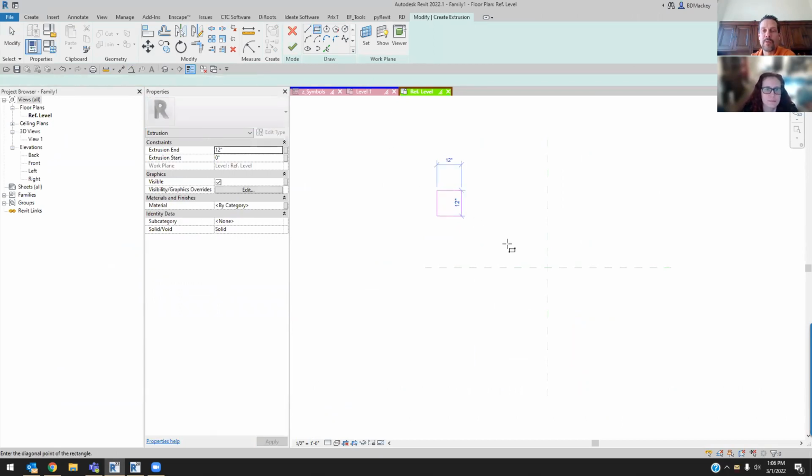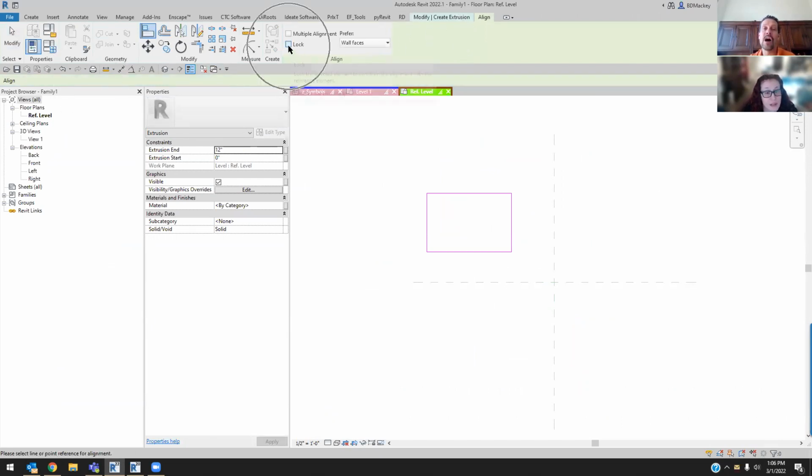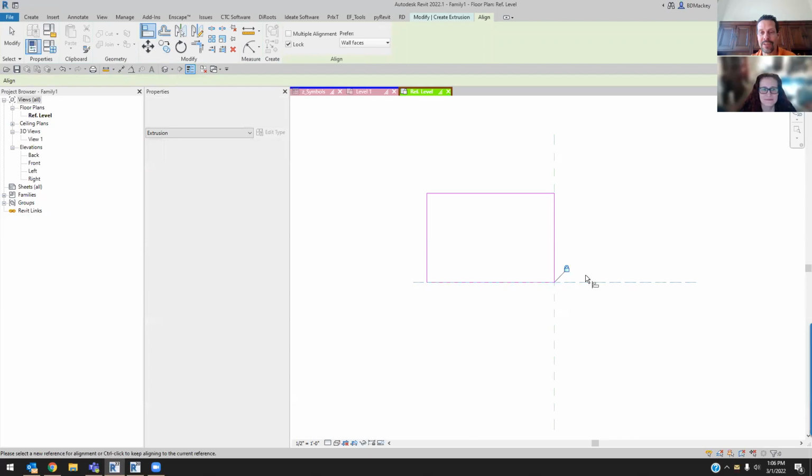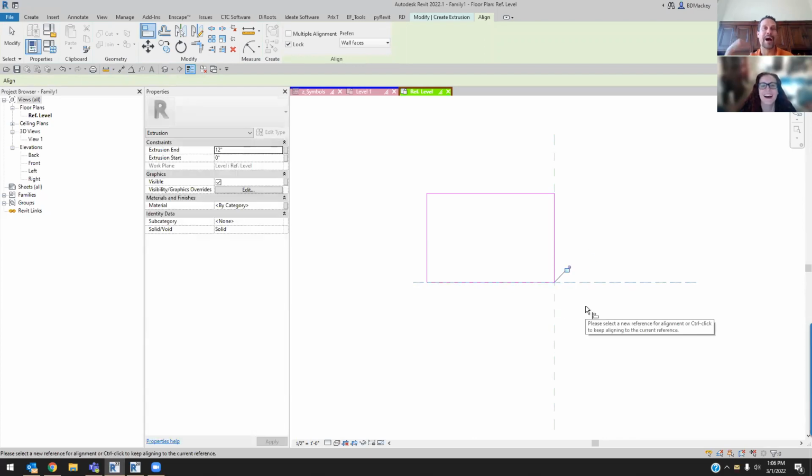I don't know if a lot of people noticed another new feature in 22, and this was totally hosing me. The align command has been moved with the options from the options bar up to the ribbon, and the lock now actually works. So if I grab this and this, the padlock is automatically there. I created content for a client, and I was just in muscle memory, like, hey, go hit the padlock. I went and flexed the family. It was broken. I go back and edit the extrusion and said, what the hell?